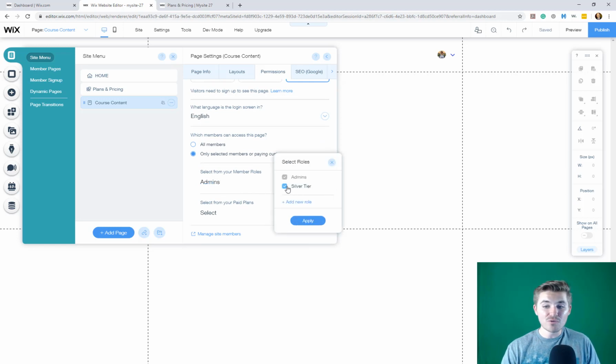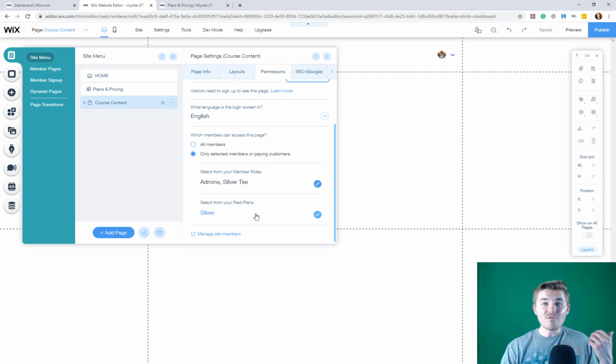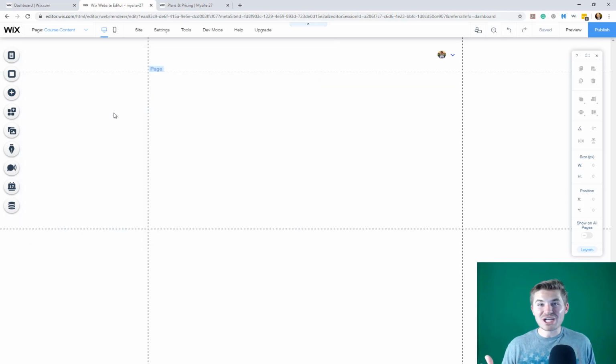So you can choose silver tier, just like the role we applied, they get access, or you can select from your paid plans. So only the silver plan gets access to this page, which means if just any random member tries to sign in and access this course content, they cannot unless they are a silver tier member of your Wix paid plans and they've already purchased. So that way, when they go to log in, it's already synced up with their Wix account, which indicates that it'll take them straight to your course page rather than going through the entire payment process again. And that's how that works. And you would assign a member permission. I hope that helped answer your questions.